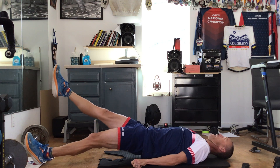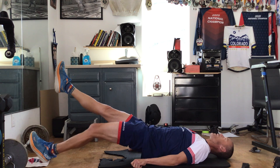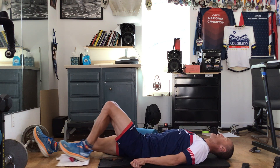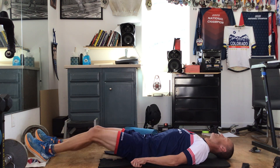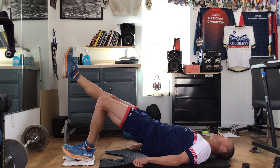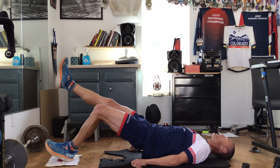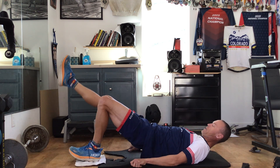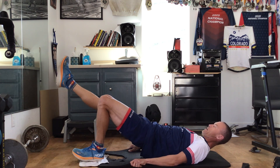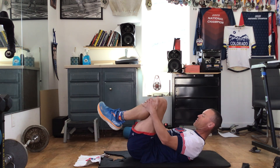Going to go up, slide it out, relax. Up, slide it out, relax, bring it back in. Up, slide it down, relax, back in. Up, slide it out, back in, relax. Good. See if we can do the single leg on these ones — ready? Slide it out, back. Two and back up. Three. And four. This is pretty rough, pretty hard.